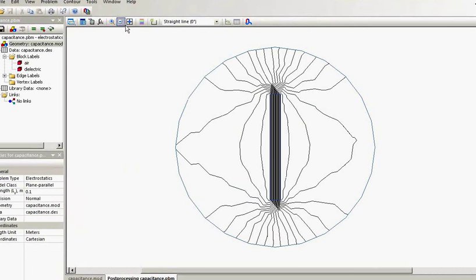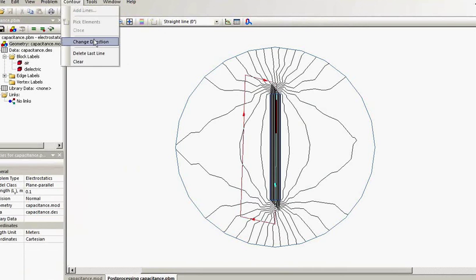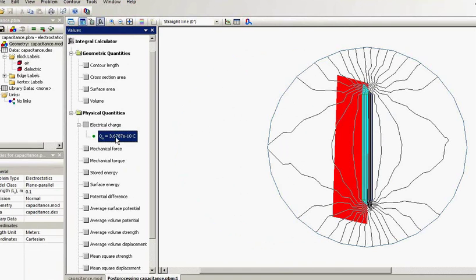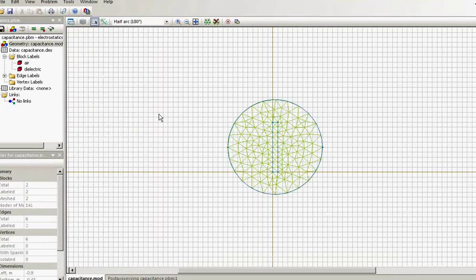You can see the field is built outside the capacitor. And if I again measure the charge, you may note that the value is different from the one I measured when there were no fringing fields. But that was a two-dimensional simulation, and I take into account fringe effects on the top and on the bottom side of the plates. There are similar effects on the front and on the back side of the plates, and I cannot take into account these effects in two-dimensional simulation.